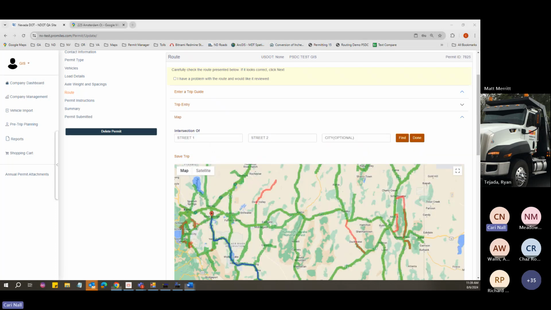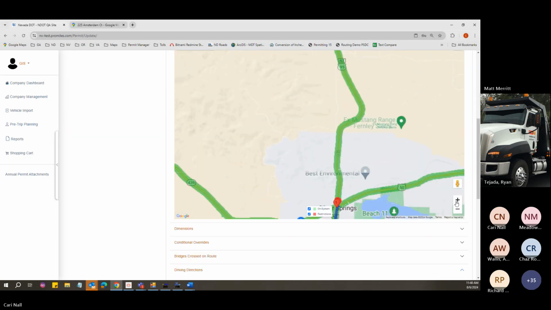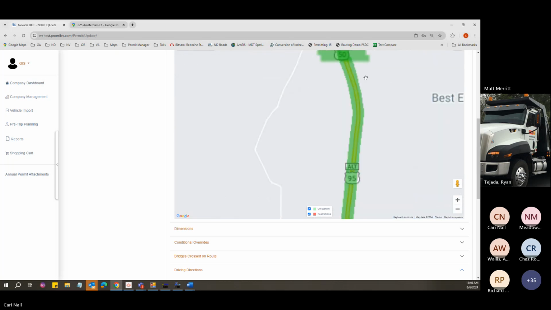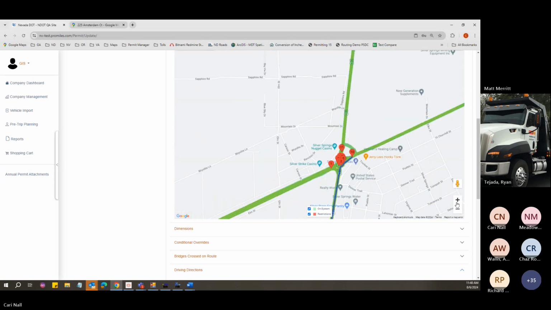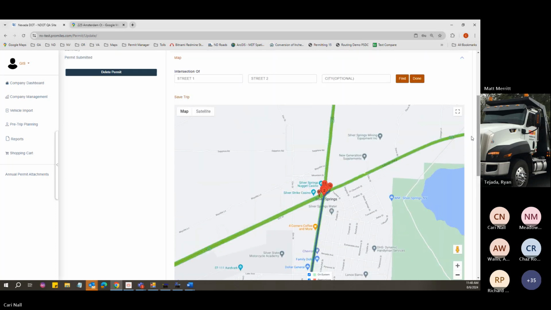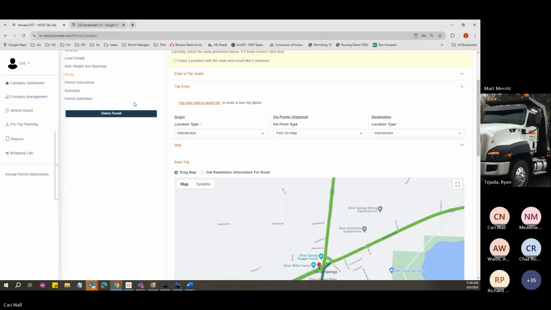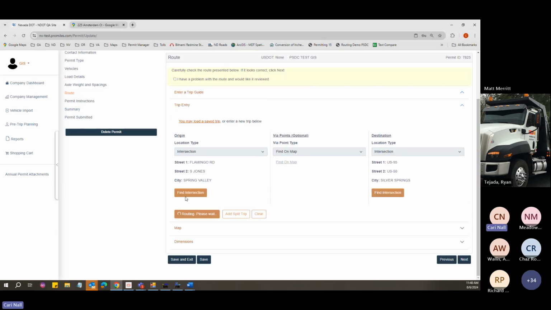So anytime you click find intersection, it is going to clear the properties so you can re-enter your names. Click done and click route.